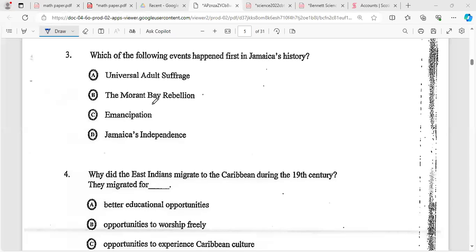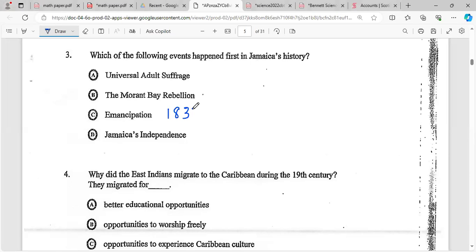Alright guys, so I carried a pause with some night. Alright, it said which of the following events happened first in Jamaica history? Is it universal suffrage, the Morant Bay Rebellion, emancipation, or Jamaica independence? And that would be emancipation, which happened in 1838.